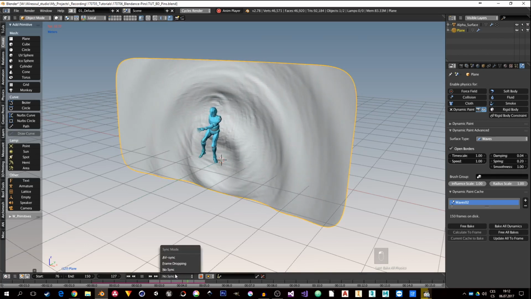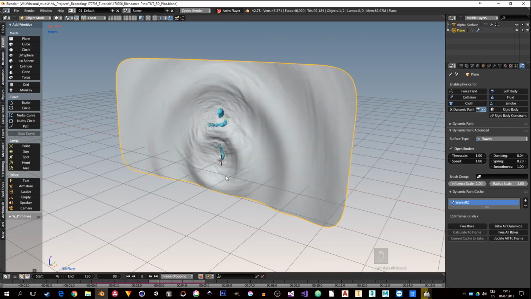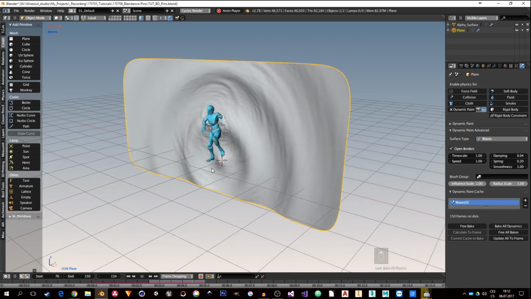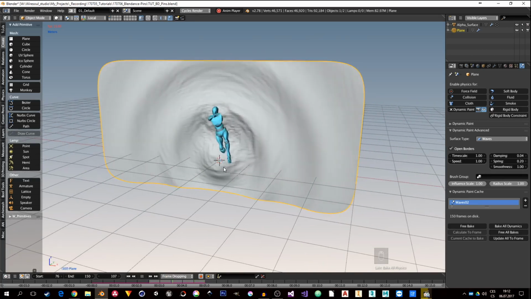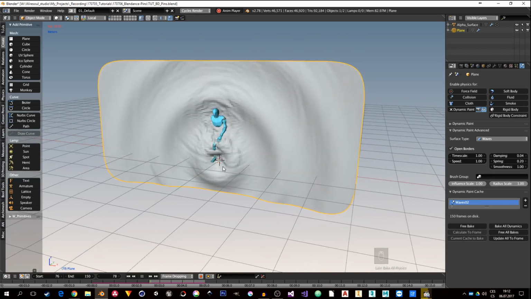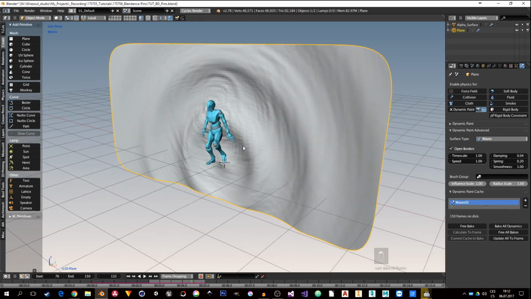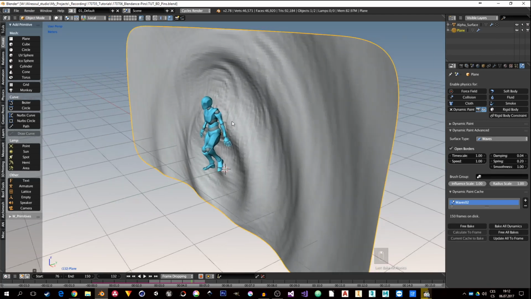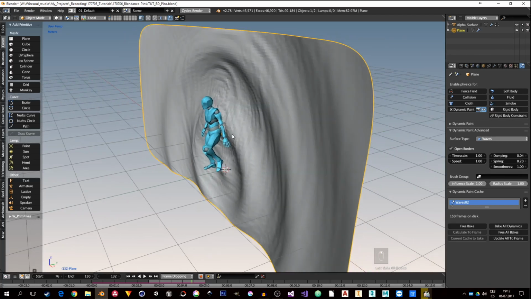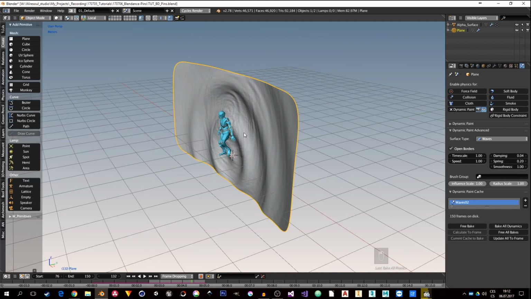I will set this to frame dropping, so we will see it kind of in real time. Well, I think it works. The small discrepancies won't be visible on the final product. Okay, and what we need is a duplicate of this plane.